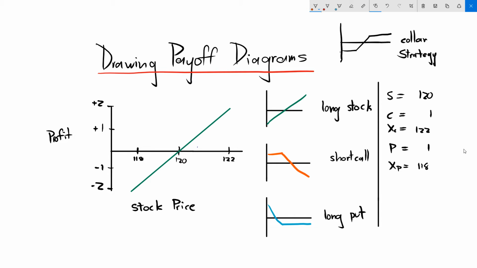Hi, in this video we're going to talk about how to draw a payoff diagram. A payoff diagram is a way to visualize an option trading strategy, or when you're using derivatives and you want to see, am I making money when I have a call option and I have a put option, and I want to see if the stock goes up or goes down, am I actually making money from my strategy?